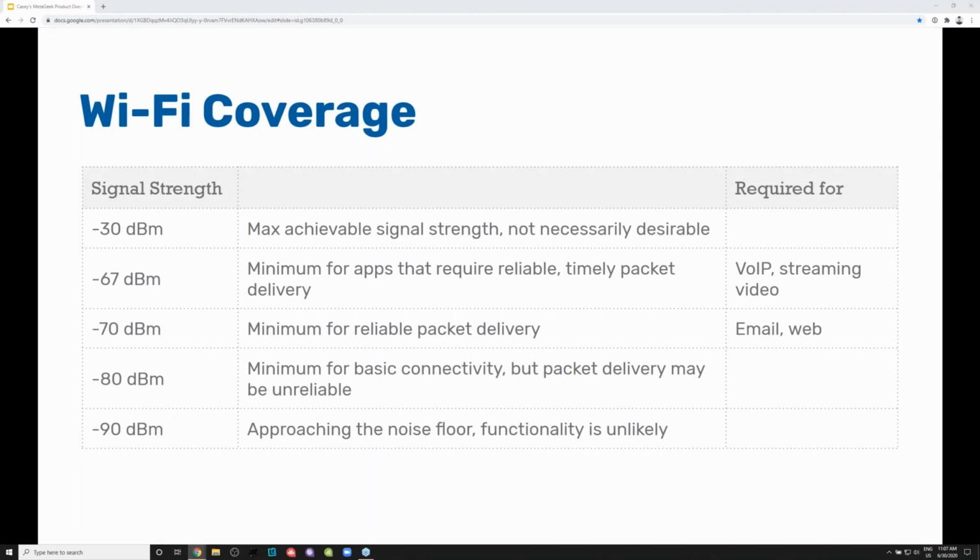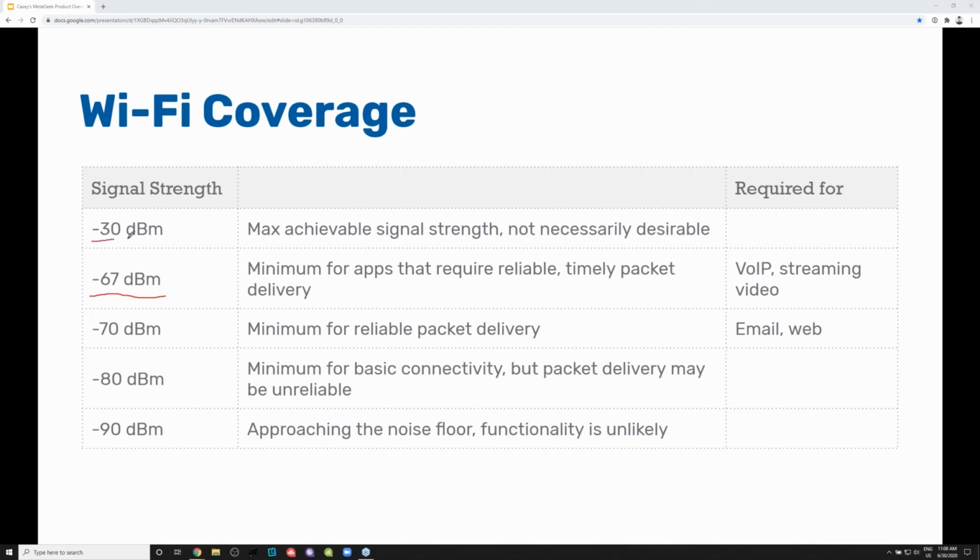And then just a quick note on Wi-Fi coverage. Chanalyzer will show you the signal strength of your network and neighboring networks, and a reliable signal strength for your network throughout your house is going to be about negative 67 dBm. A lot of people debate exactly what this should be. If you have a media-hungry household, where maybe you need to stream Netflix from multiple Wi-Fi devices, you might want something better like negative 60 dBm throughout the house. But we tend to find that negative 67 dBm is a pretty good signal strength to strive for.